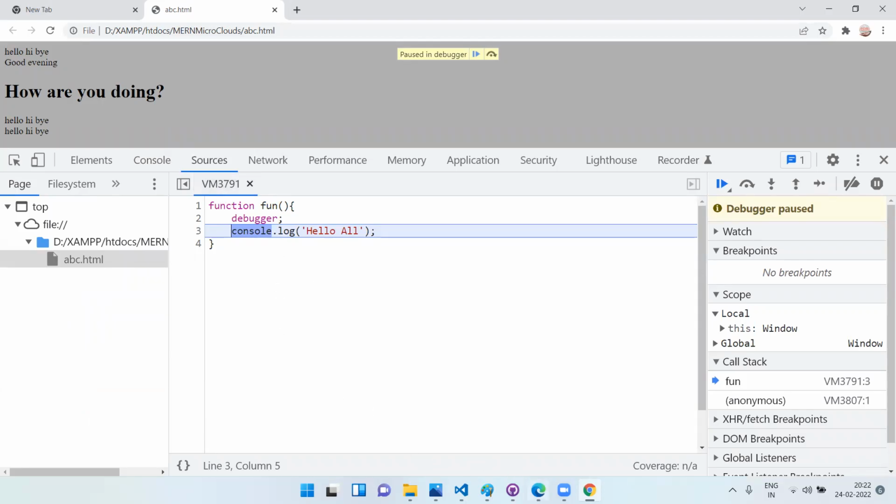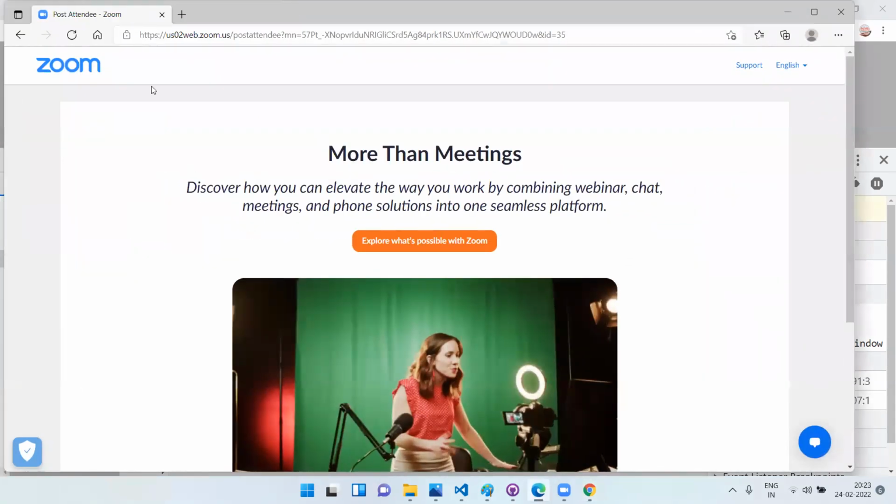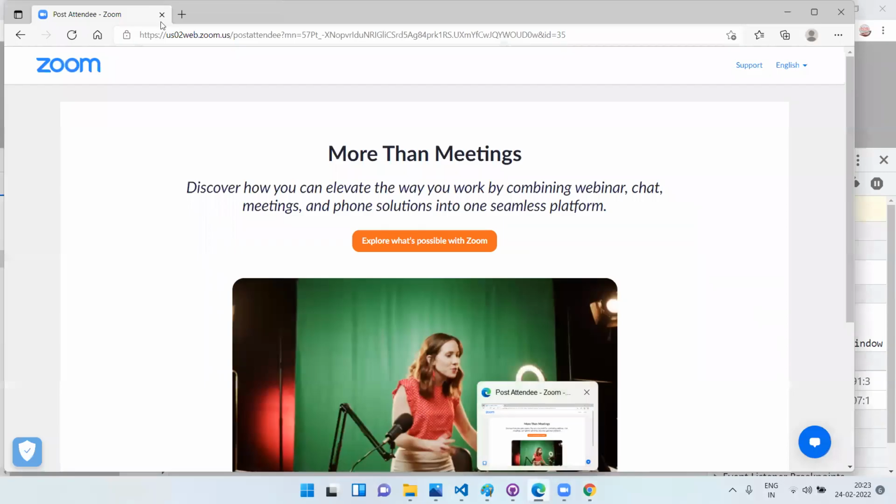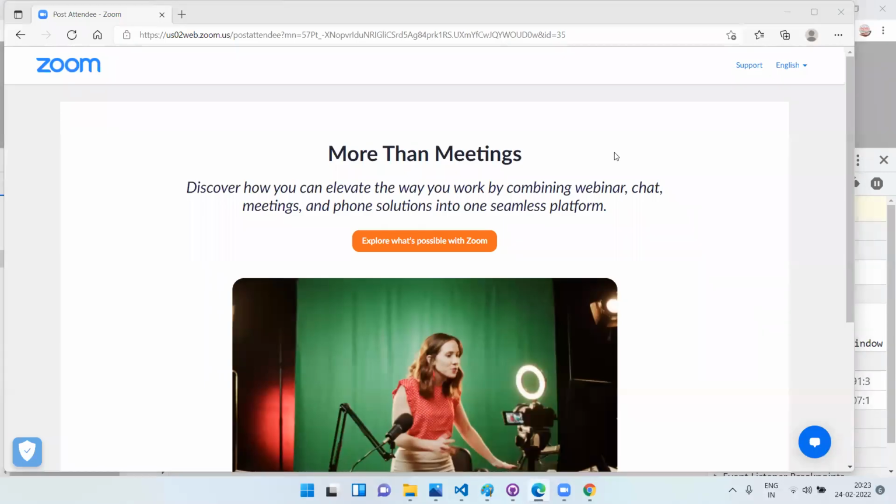Likewise, we have Edge, the Microsoft browser. Earlier it was Internet Explorer.